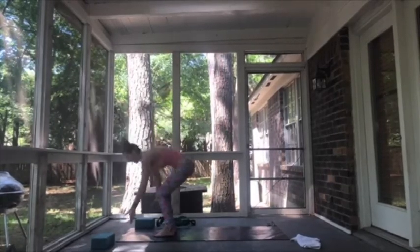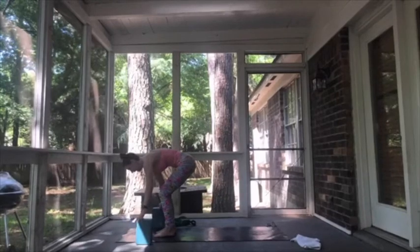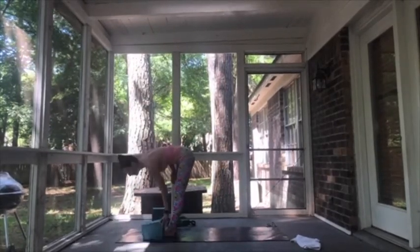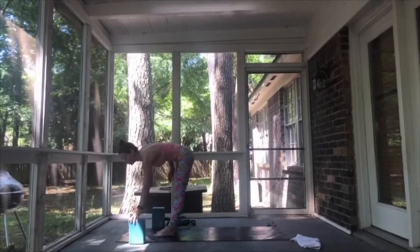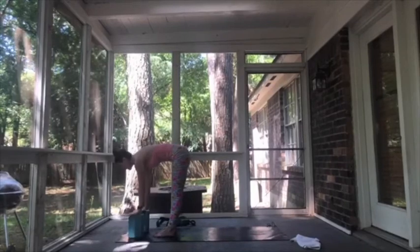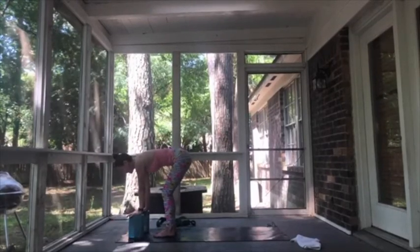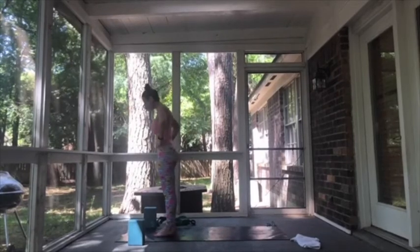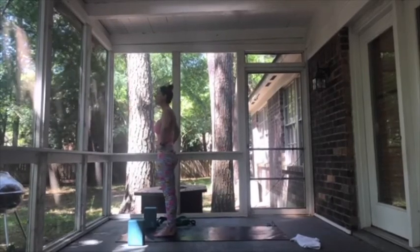So having your blocks close by can bring you some ease into the practice. We have vertical, horizontal, or flat. Know that you can always bring the ground closer to you. So notice I can come here, even if I need my knees bent. So I want you to find what works for your body. So let's take our hands to our hips, standing nice and tall.